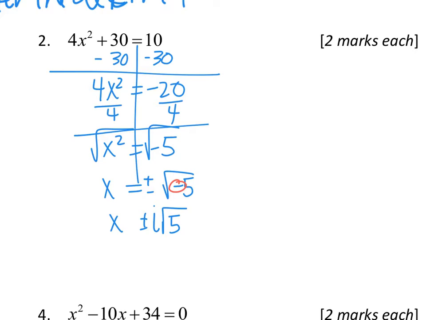If you choose to do the decimal, we're going to have to put just plain square root 5 in the calculator without the negative. You could write plus or minus 2.24i. That would also be a correct answer here.